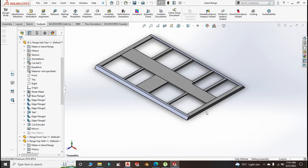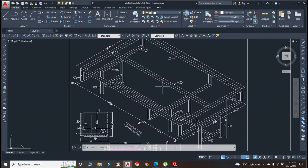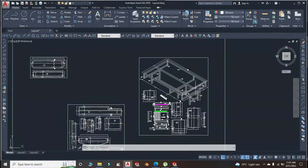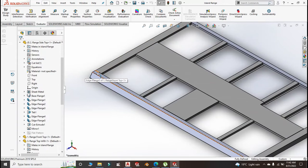This here is the structure, and the structure is made of stainless steel grade 201 square hollow section of 50 by 50. We are going to start with the top part which is a weldment. The dimensions might not be exact so we will adjust accordingly for it to fit in accordance to the frame that we made yesterday.